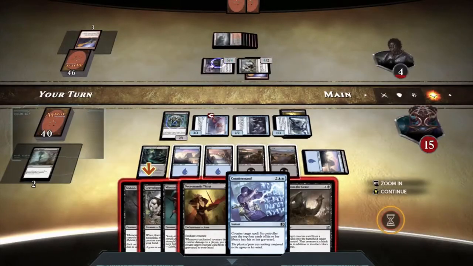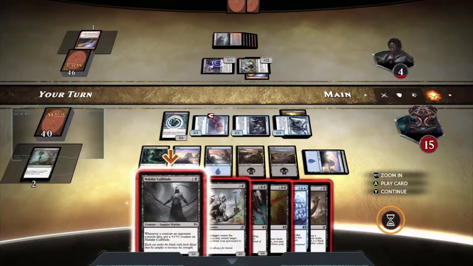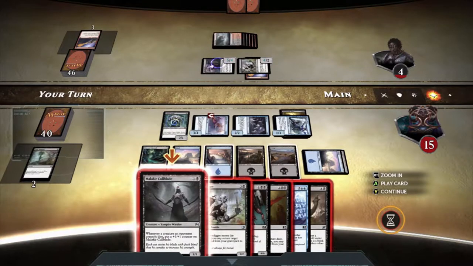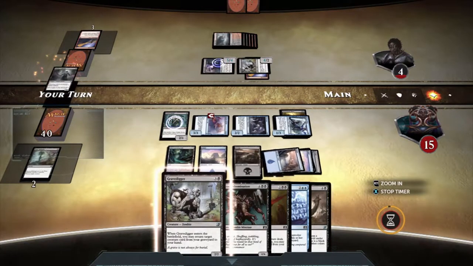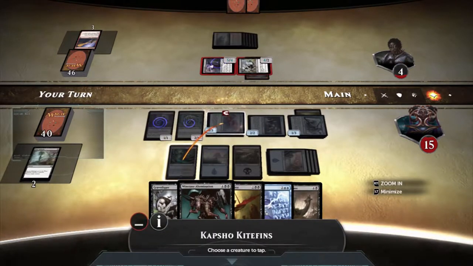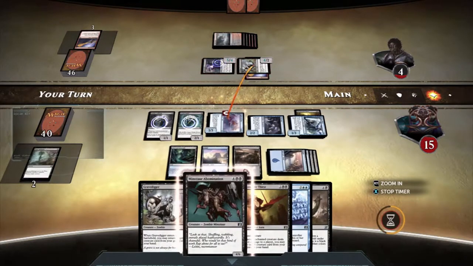This costs 4. And that's a counter spell. Do I want to hang on to it? Or do I want to make sure I got enough blockers to block them? I think I'll make sure I got enough blockers to block them. And then we will keep this bad boy tapped up.